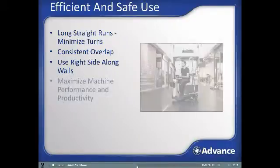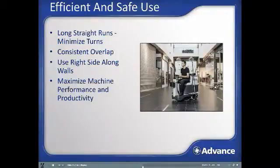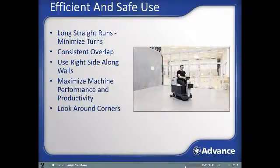Consider the area being cleaned and adjust the machine cleaning parameters to be as efficient as possible. Example, if the floors are reasonably clean already, then you should have all the scrub parameters set at low levels and only increase them if a heavier soil load is encountered, where the burst of power button can come in very handy. Pay special attention at blind corners to avoid potential collisions.